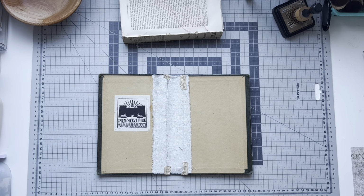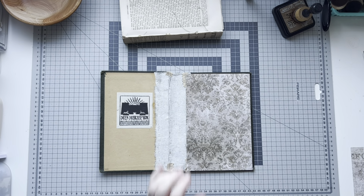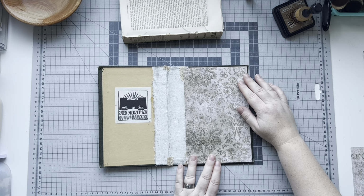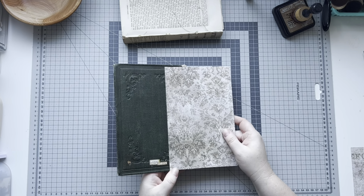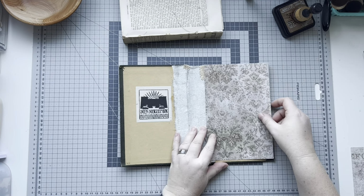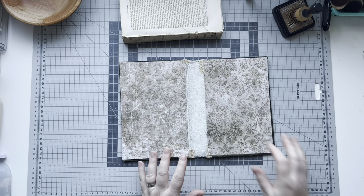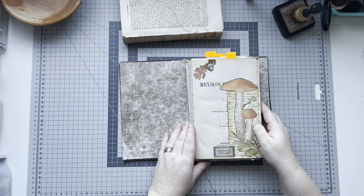Anyway, this is 10 papers. I have decided not to hoard my Tim Holtz papers anymore, so now all the papers are going into my projects right now. I'm not hoarding anything. I love the color of this next to the cover. That goes very well together. And the front is there, and I will put the text block there as well, and you can see how well it matches.